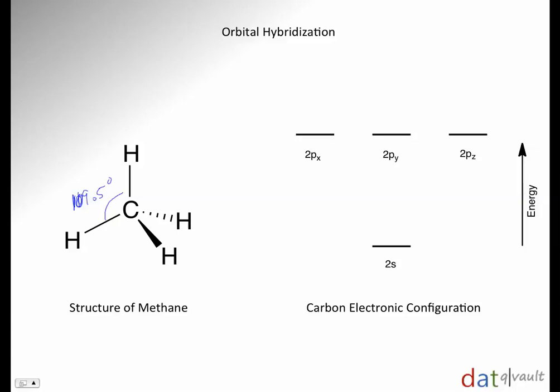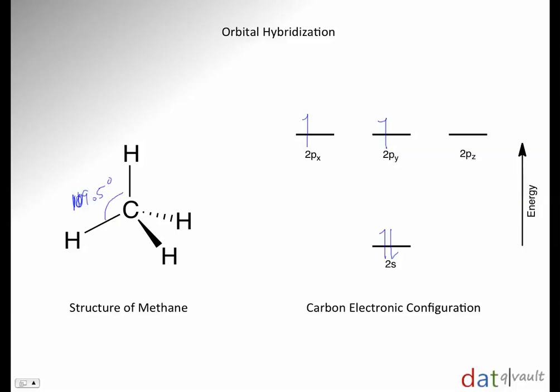Using Hund's rule and the buildup principle, we're going to start putting electrons into these orbitals. First, we fill up the lowest energy orbital first, spin pairing our electrons. We know that carbon has 4 valence electrons. So next we're going to put the next 2 valence electrons into the next highest energy orbitals, which are these 2p orbitals. Remember, there are 3 2p orbitals: the px, py, and pz orbitals. So this is what the ground state configuration for carbon looks like.